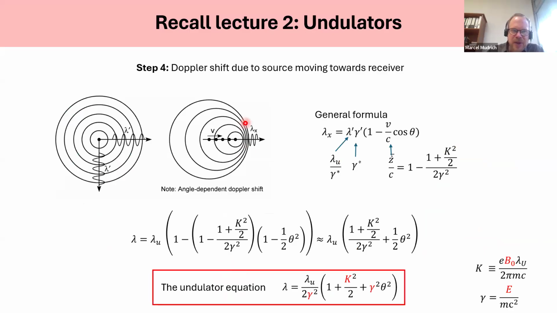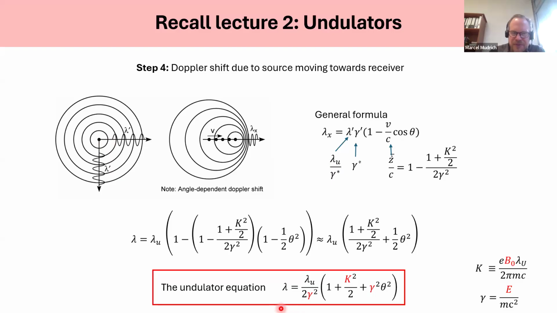And then finally, by transforming back from the rest frame of the electrons into the lab frame, which is done by using the Doppler formula, because the light emitted by the fast-moving electrons in their rest frame, once we transform back into the lab frame, gets its wavelength shifted by the relativistic Doppler effect, by this formula here.